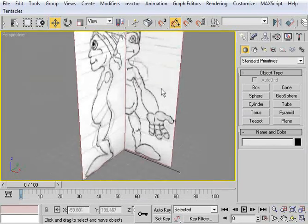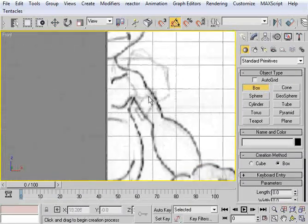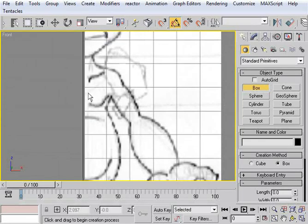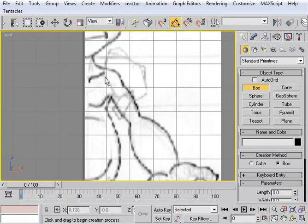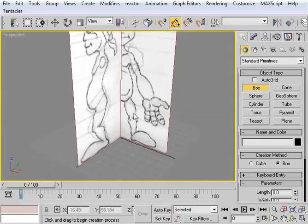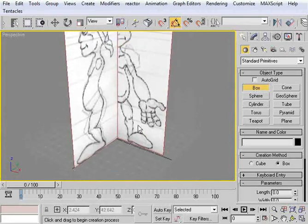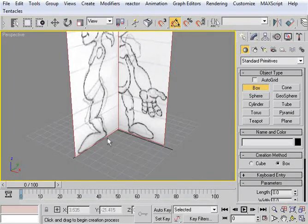The box modeling technique for this character — if we go to our front view, you'll remember that we start by creating our box in the center of his chest and we come out from there. I'm going to mix this one up a little bit just to show you that you don't have to always do something the same way. So this time I'm going to make my box and look here — right about here, if we follow this grid point up and this one out, I'm going to make a box right here.